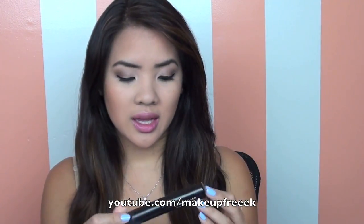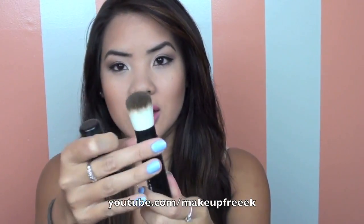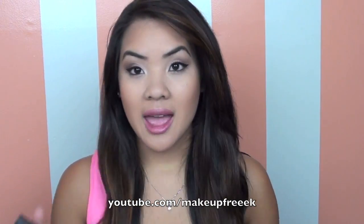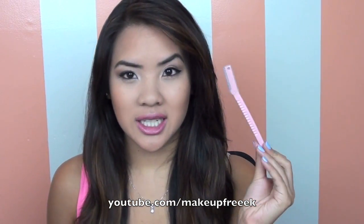The Laura Geller Retractable Baked Powder Brush — you just take off the top and it extends out. When you close it you push it up and put on the cap. I went to Tampa to see my brother and this brush was great to have in my purse because it doesn't get my purse all dirty — it has a cap over it and it's retractable. It's a really soft synthetic fiber brush for powder, and I believe I got this on Hot Look and it was super inexpensive.